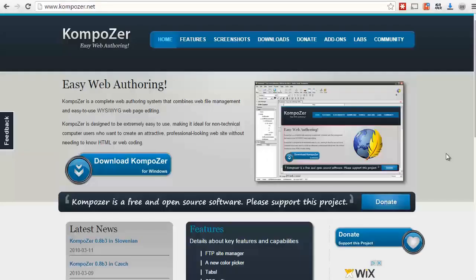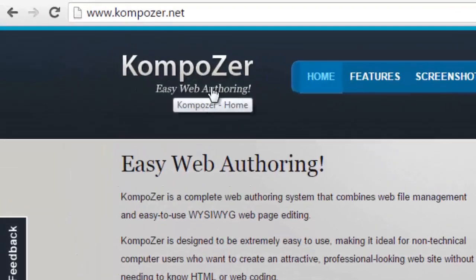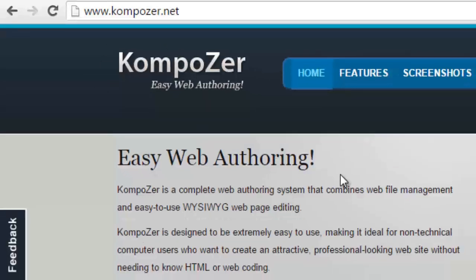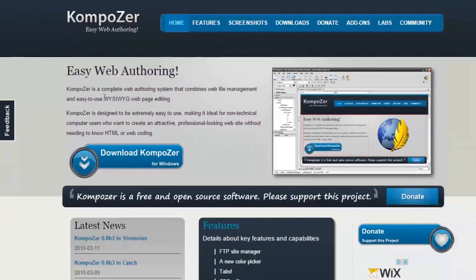So the easiest way to access Composer, the HTML editing tool, because we are going to be utilizing this tool in this video course, is by going to kompozer.net, as you can see up right here. So that's Kompozer. It's kind of like Composer with a C, but it has a K. Now, as you can see, it is an easy web authoring tool. It's what we call what you see is what you get. So you see it on the screen as a web editing tool, and the code will actually be shown on the back end.